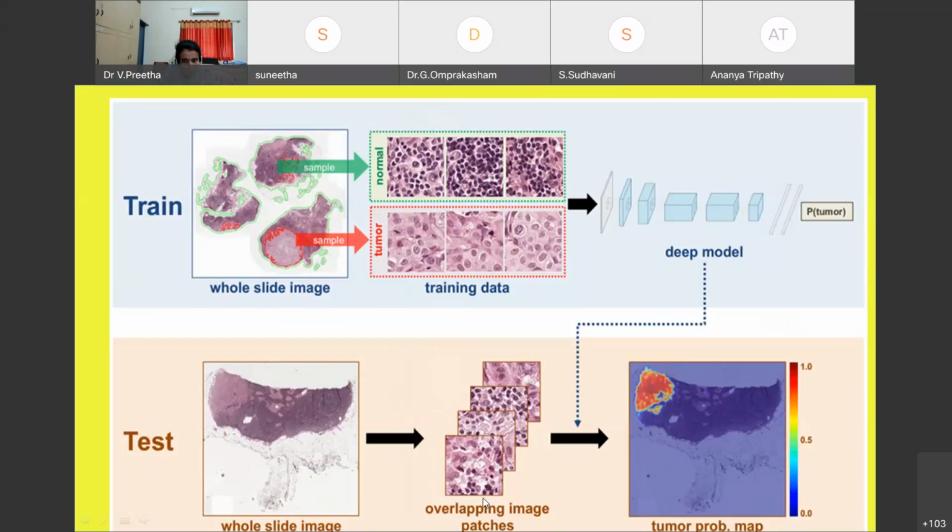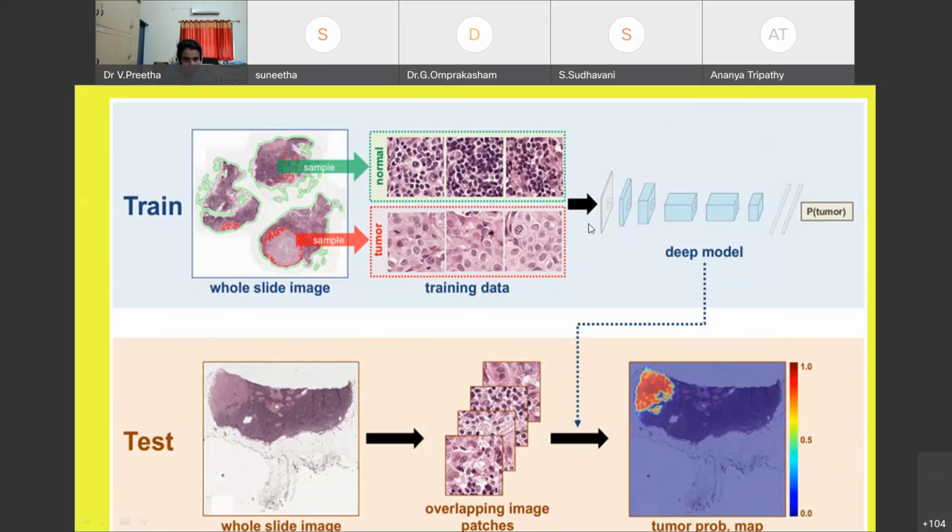This is a screenshot of a tumor cancer cell, where image recognition will find out whether these cells are tumor cells or normal cells. You can apply a neural network model here and test the data, with train data and test data. If we train on more data, we can generate the test data and find whether these cells are tumor cells or normal cells.